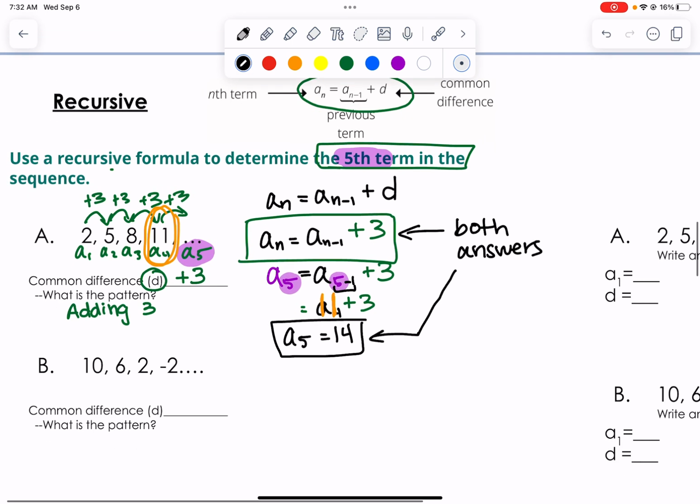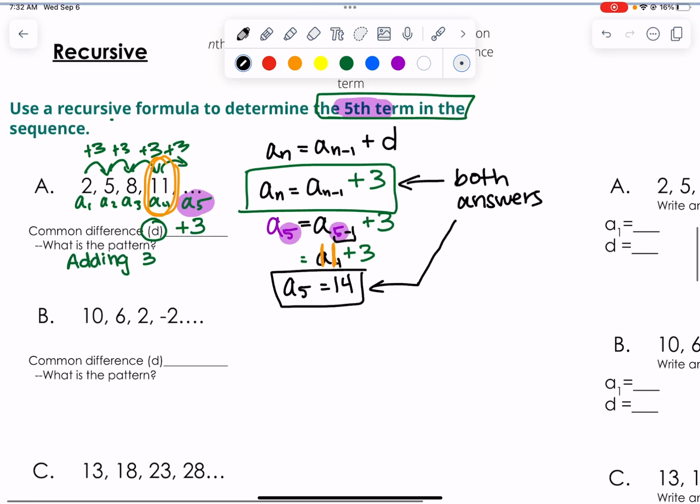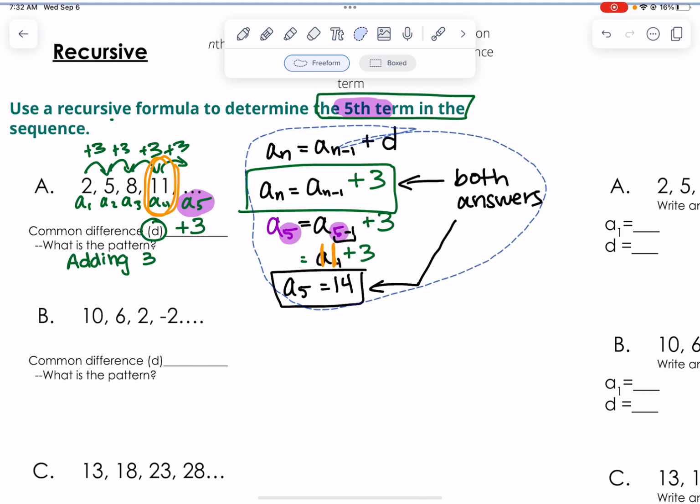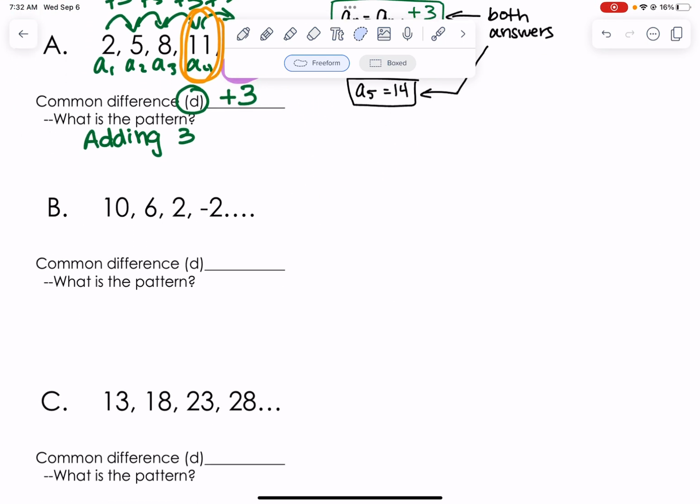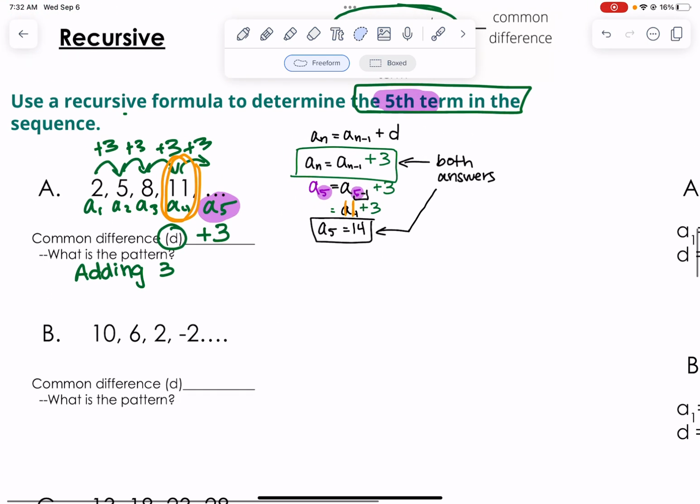Would you like another one? Okay, I'll do another one just in case. This is only one of the things we learned yesterday. We learned 2 things. Okay, so for the next one, I'll keep that one on the page so you can see it. We're going to start again.